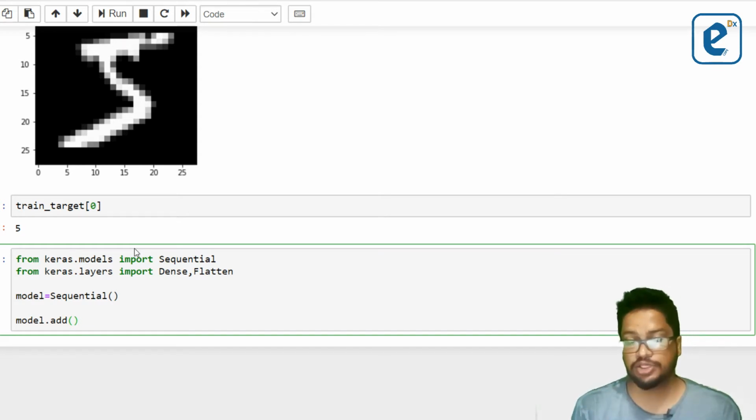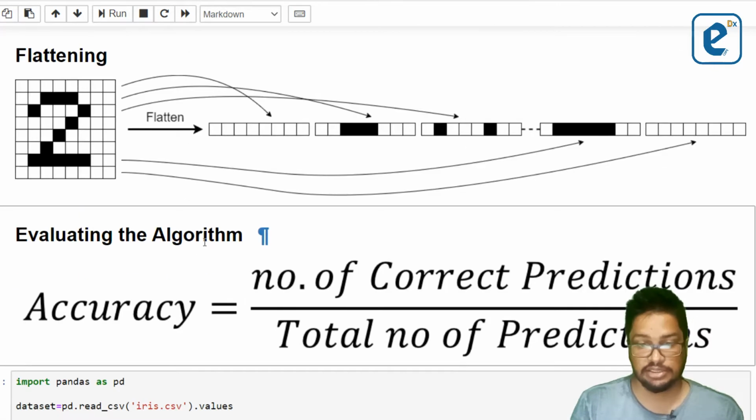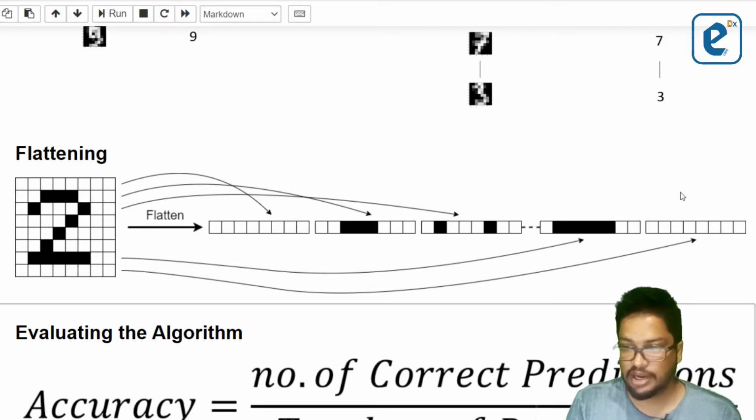a 2D image to the neural network, but we can't directly do that. What we have to do is flatten the image like this. Flattening in the sense that we are taking row by row and flattening this image. So finally it will have one row and 784 columns.